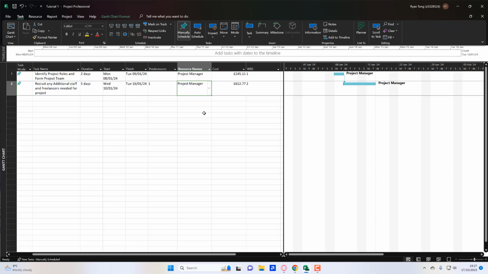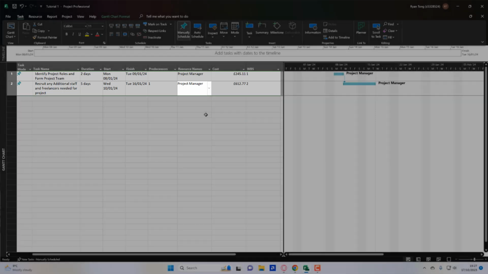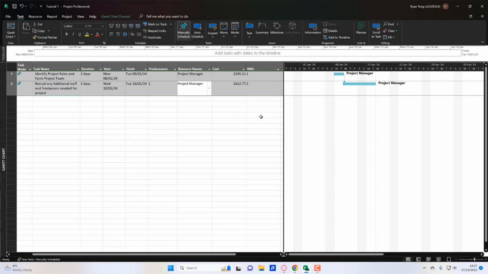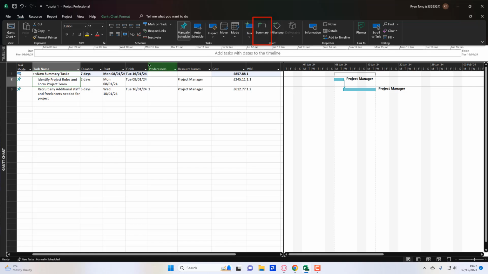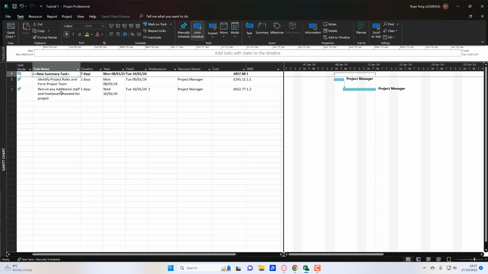Next, what we would do is add a summary task. So first, what we need to do is highlight all the tasks that we want the summary task to be indented in. To do this, we just click on Summary, and boom, it has created a summary task. This summary task just allows you to organize things a bit better, and it allows you to click on this small arrow to collapse things, and it just makes things easier to see and understand.